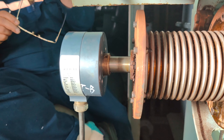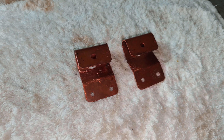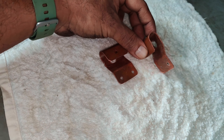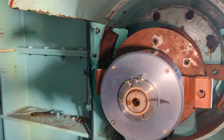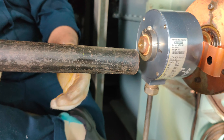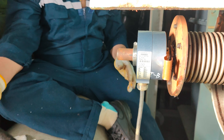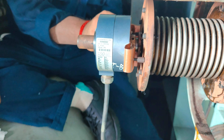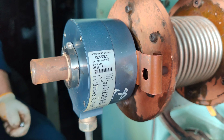Friends, engineering isn't about perfect solutions — it's about doing the best you can with limited resources. We did not have spare brackets available on board, so we had to fabricate them, as the show must go on. Fix these new brackets on the encoder B and secure them with the screws. After ensuring the clamping ring of the encoder is loose, mount the encoder back to its final position. Fix the screws further securing the brackets to the compensator flange. Confirm the brackets are providing spring action so that the encoders are not subjected to direct vibrations.